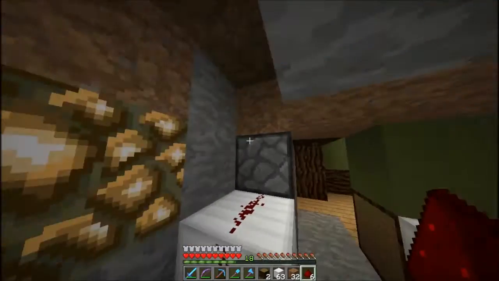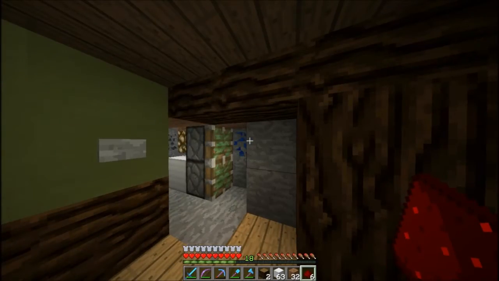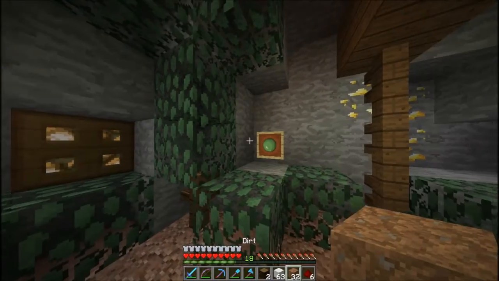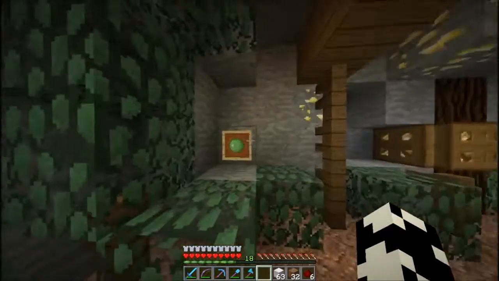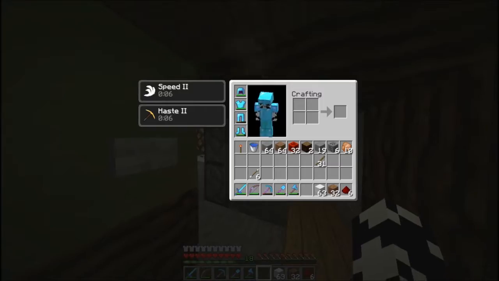I think. Oh, what happened then? So that closes it. Good. And opens it. Good. That's the start. And I want to take my blocks off my bar because I always break that item frame. It works! The redstone works! Guys, it's amazing!